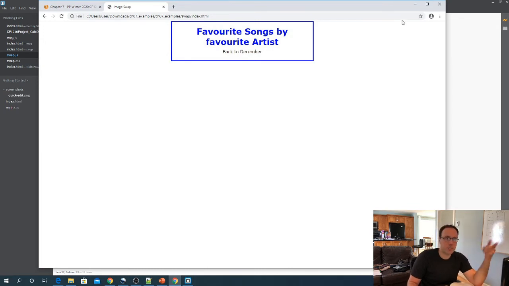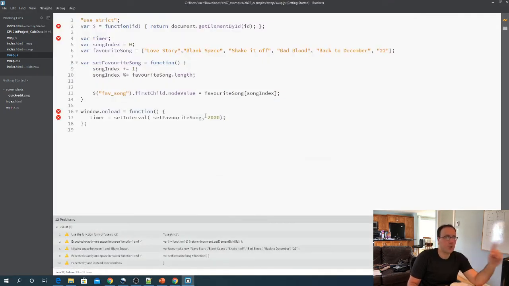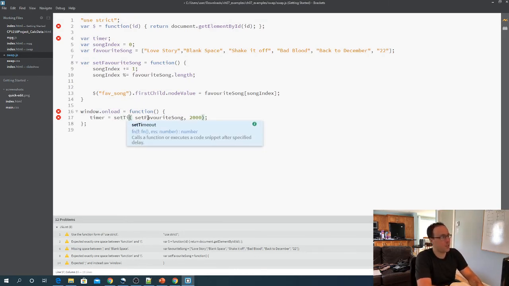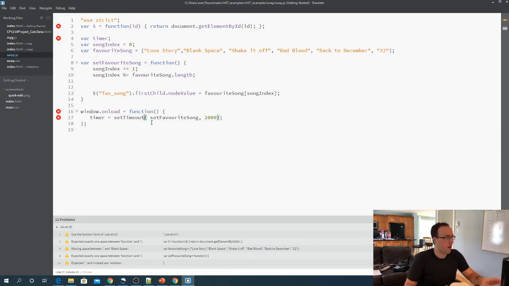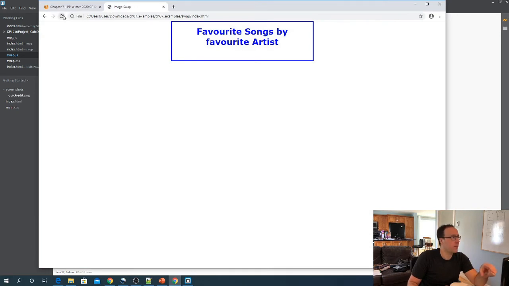Okay, so as you can see, every 2 seconds it's looping. Now it turns out I had a slight mistake. For the previous example, I was assuming I was using setTimeout, because with Chumbawamba they only have one song, so I don't need to keep updating it. But I used the wrong method. So if I were to use setTimeout now with this artist, and I reload this, you'll notice that it'll only be updated once.